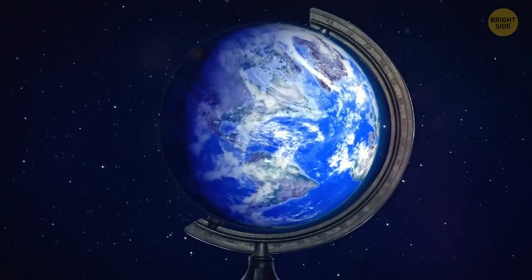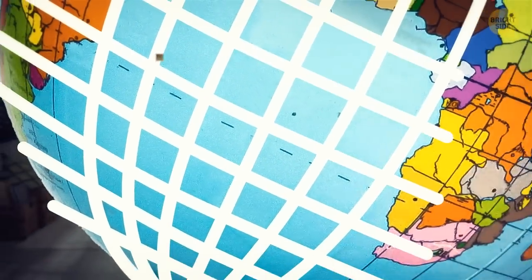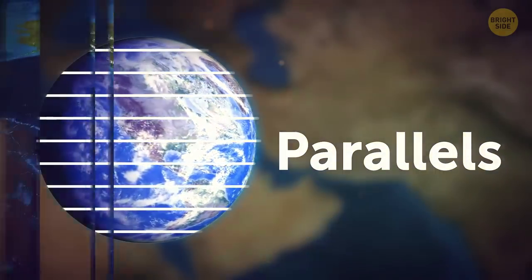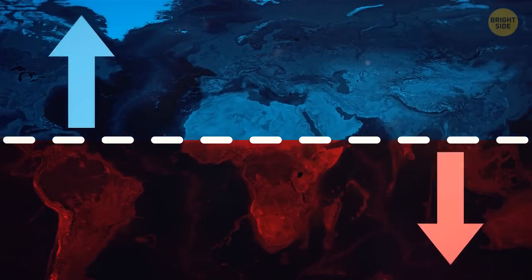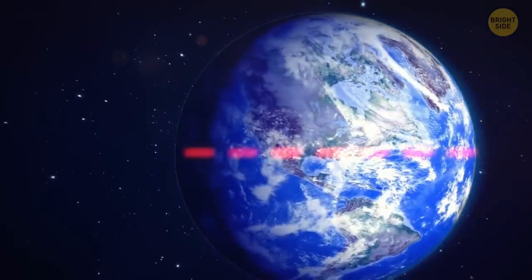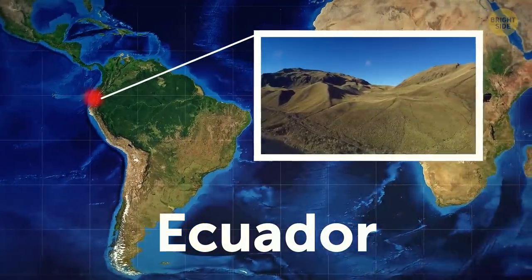But how on earth did people used to find their way centuries ago? To answer this question, we must look at the globe, like the one you had in elementary school. You'll notice it has lines that cross it vertically and horizontally. The horizontal lines, also called parallels, represent latitude — how north or south you are from the equator, which is at zero degrees latitude. The equator divides the earth into the northern and southern hemispheres, and is so important that the country of Ecuador in South America was named after it.